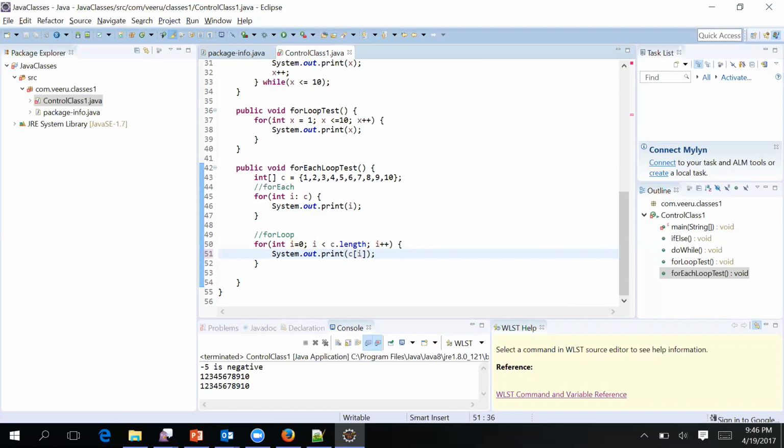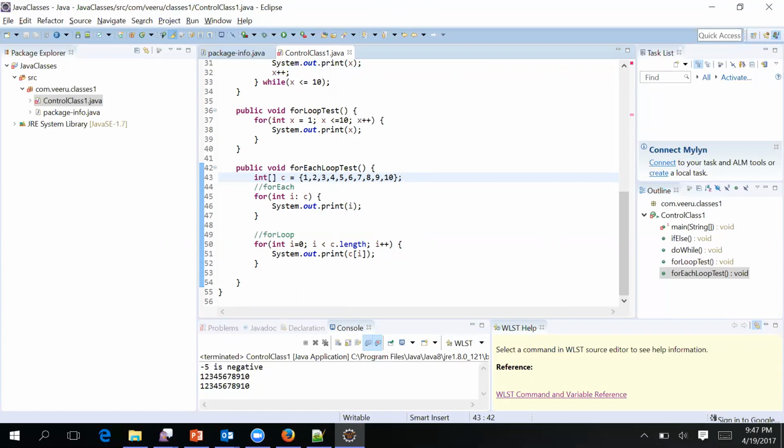So what is an array? An array is a group of elements having a similar data type. This is an integer array having elements all of type integer: one is integer, two is integer, three is integer. This is the definition of the array. The type should be the same for all the elements. If you give String here, then all the elements inside this array should be String. That is called an array.